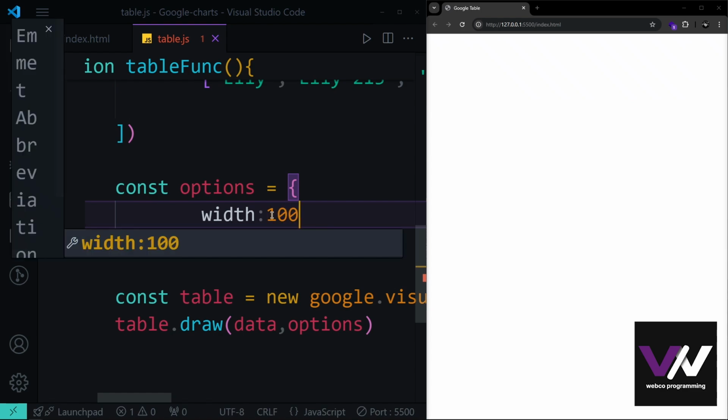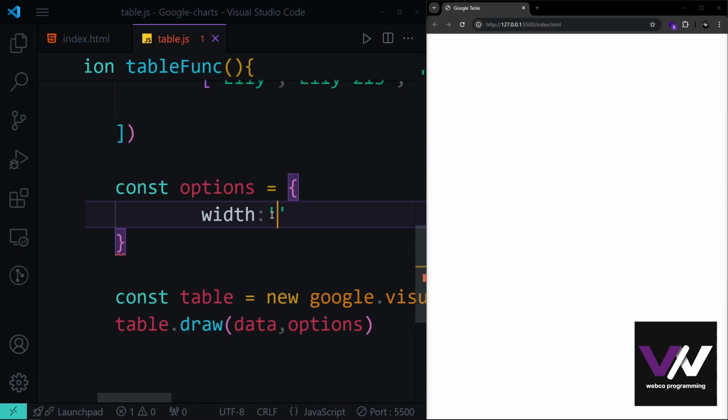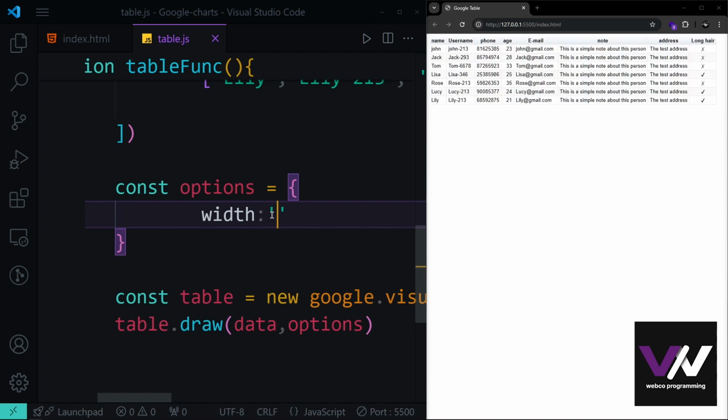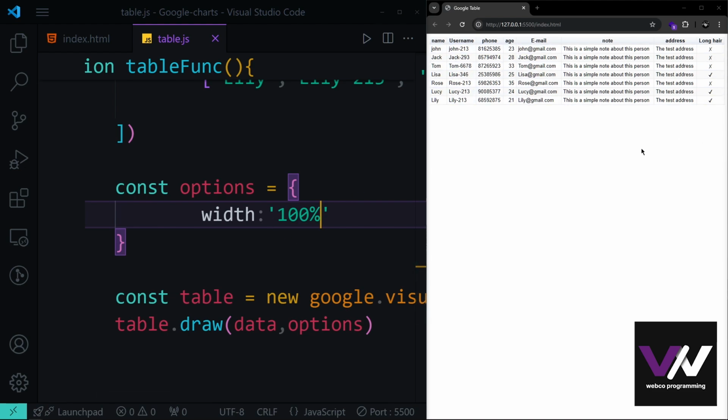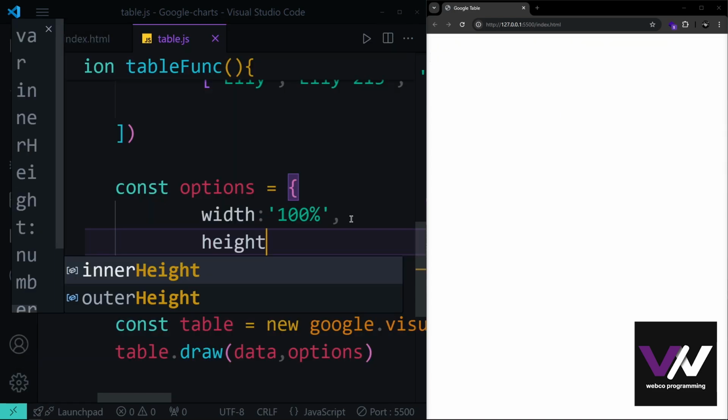And if you put numbers right here, it's going to be in pixels, just like this. But if you want to use a percentage right here, you need to pass that in a string. So in this case, I want it to be 100%. Now you can see this got 100% of the width. And the same as the width, we got another one for our height.